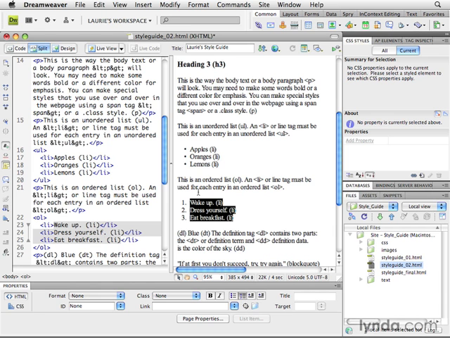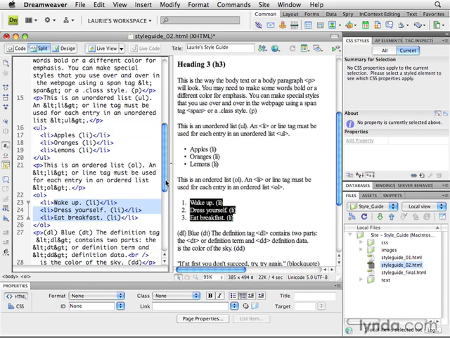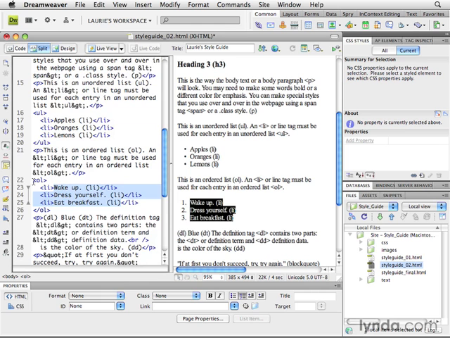Dreamweaver instantly applies that. It works just the way the other list did. We have a parent tag, OL, that wraps around the entire grouping or the entire list. And then each list item or line has its own tag. In this case, it displays a little bit differently, in fact, a lot differently. It adds the numbers 1, 2, 3.